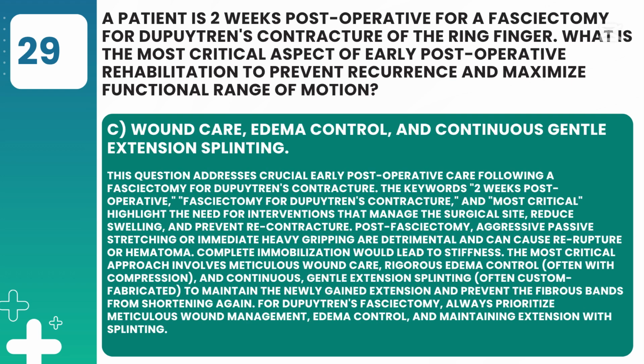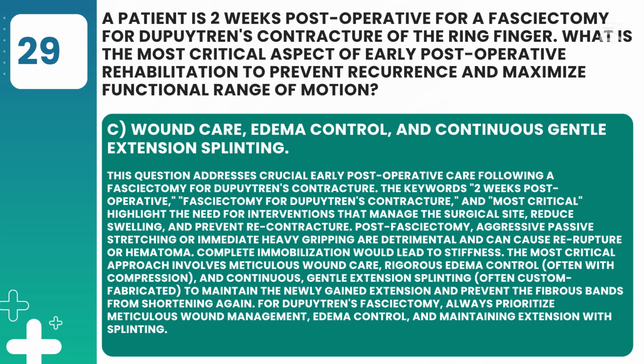Answer: C. Wound care, edema control, and continuous gentle extension splinting. This question addresses crucial early postoperative care following a fasciectomy for Dupuytren's contracture. The keywords 2 weeks postoperative, fasciectomy for Dupuytren's contracture, and most critical highlight the need for interventions that manage the surgical site, reduce swelling, and prevent recontracture.